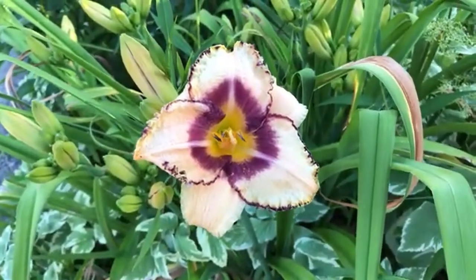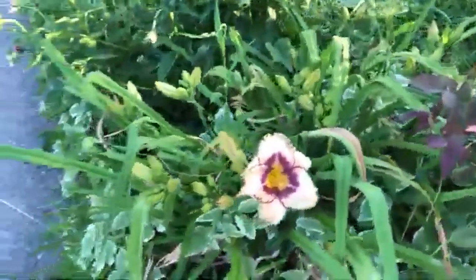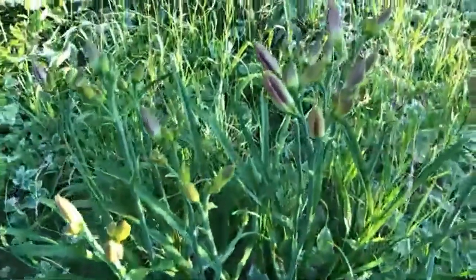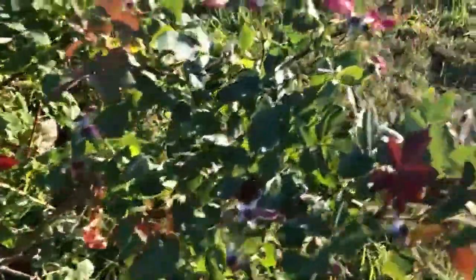One of my special peach lilies with a plum center opened. And I have so many more. Here are my knockout roses — they have more buds on them. They were in full bloom last month. Those are going to be plum willies. All kinds of buds. And I spray them with liquid fence because if I don't, the rabbit and deer clean me out.